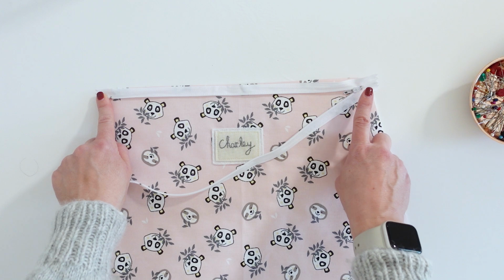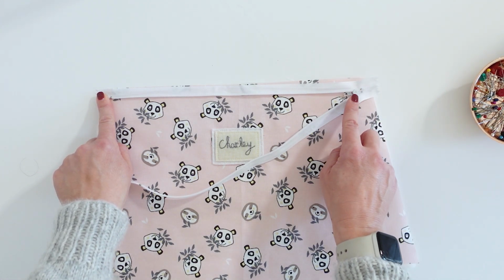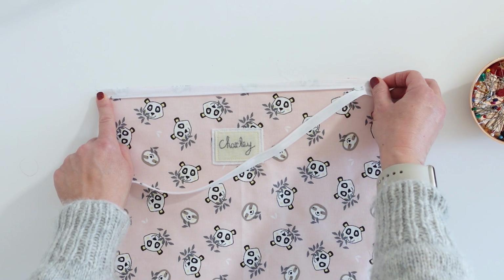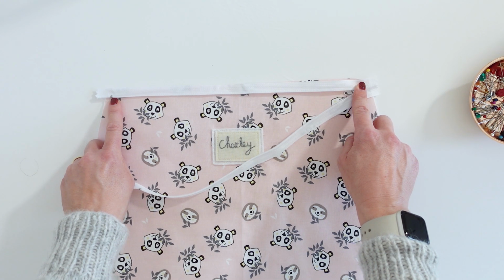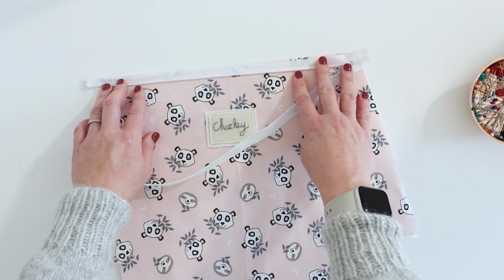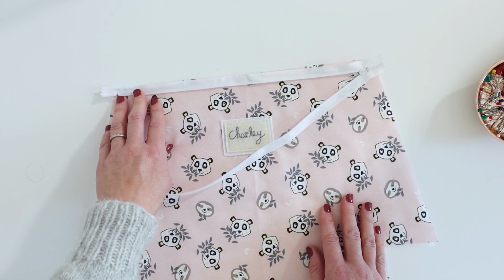You need to leave 1 centimetre seam allowance here. You can see that my zipper stop is here, and then my zipper tape just extends slightly past the edge of my fabric. We also have the silver stopper at the top here, about 1 centimetre in from the edge of my bag piece. Once you're happy with that placement, you just need to pin your zipper tape in place.